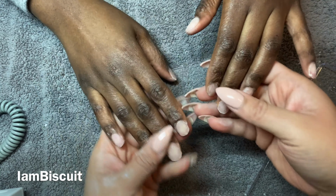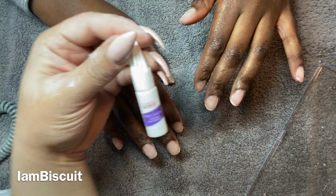So it's Biscuit, and today's video is going to be how to do a set of nails, but basically how to apply nail tips and how to shape. So we will be doing stiletto nails today. So this is my client, which is actually my sister-in-law. She is letting me do her nails because her birthday is coming up on the 24th of January. So we decided that we will go ahead and do her nails.